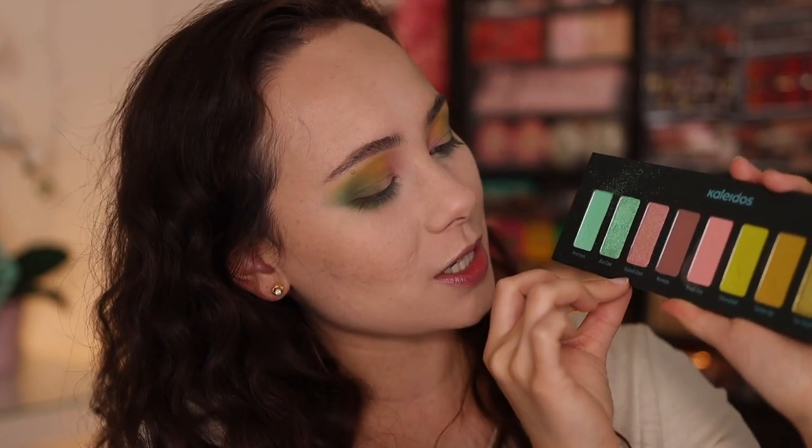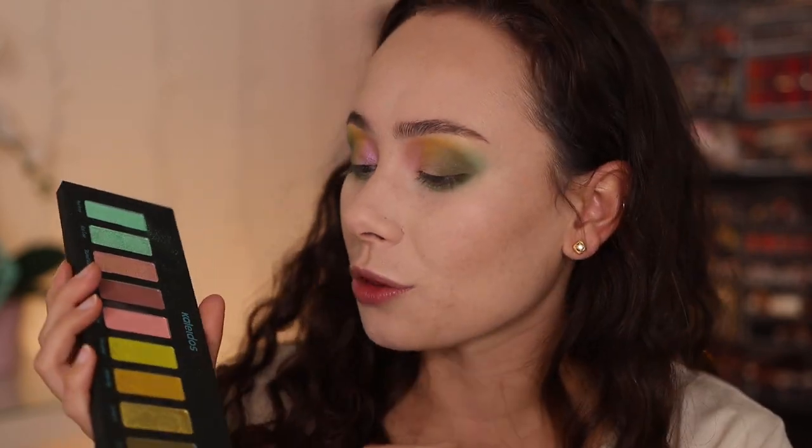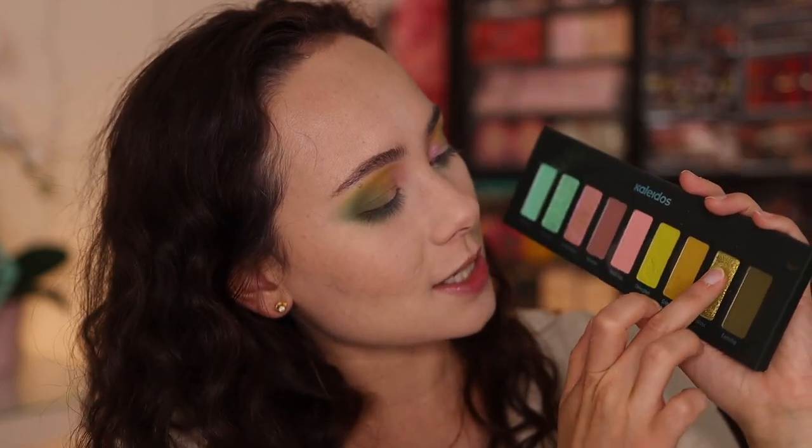Now for the shimmers — we'll start with Stained Glass. It has a very slight pink-golden shift, a very soft duochrome. I'm going to put this over by that pink. Very pretty, very soft. It's not going to give you opacity but it's more about that duochrome finish — almost a little galactic looking. I wish they had more shimmers in this palette; there are only three. The two duochromes seem more like lid toppers, and there's only one true shimmer shade. I would have liked to see more of the shimmer formula.